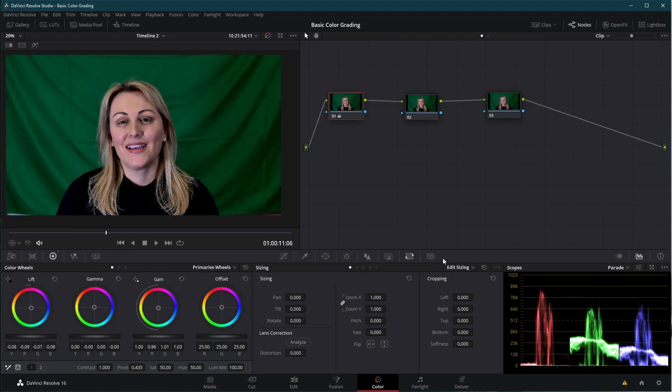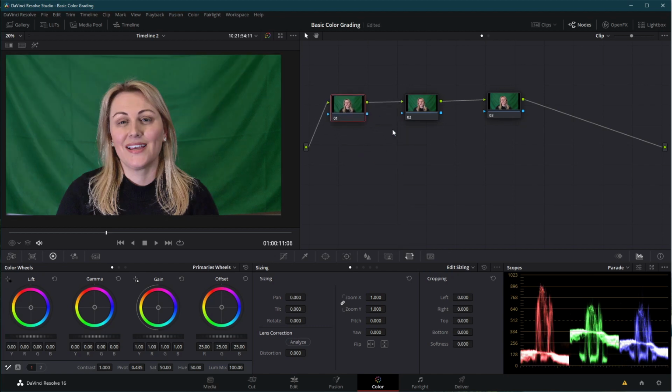And for that reason, as I reset this node grade now, check this out. On the right, I've got my scopes. The scopes allow me to get a visual representation of the image that I'm grading. Now, I've got the parade chart here. There's 4 or 5 different charts that I can use. The parade chart is one of my favorites because it gives me a very quick visual of how balanced the image is and how spread it is in my shoot.